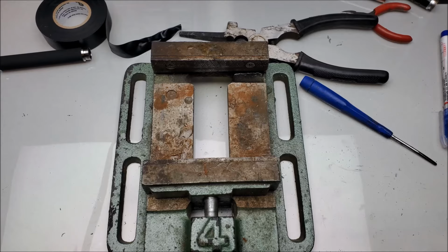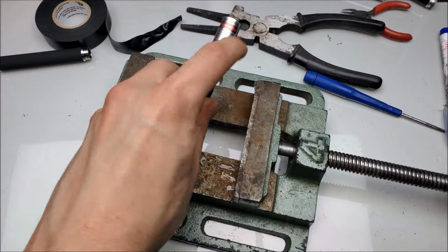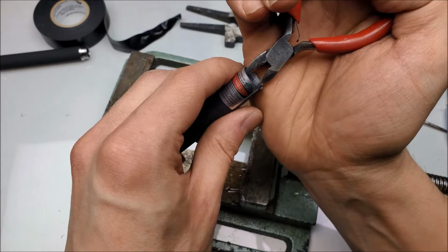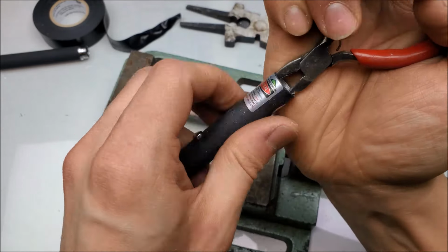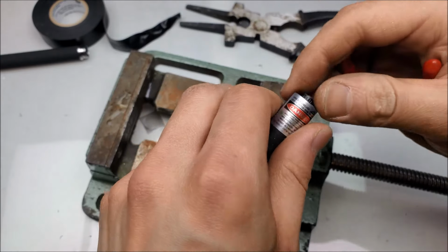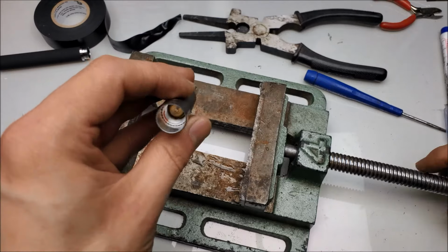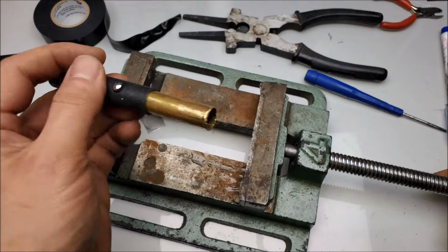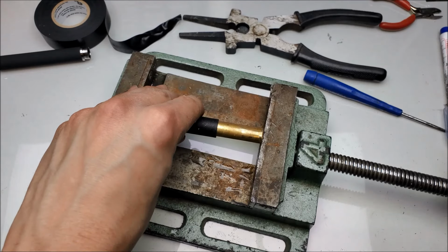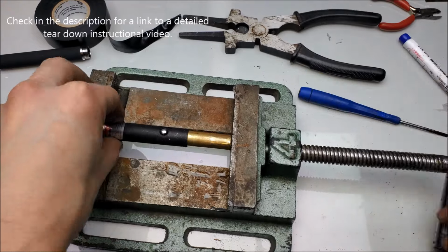Let's see if the 2010s fares better than the 2020s. Go ahead and see if I can pull this laser apart. Actually, you know what? Pull the collimating lenses out first. Put that into our 2010s pile. Okay. Looks about the same. Go ahead, put it in the vise and pull the module out. Maybe with a little less carnage.